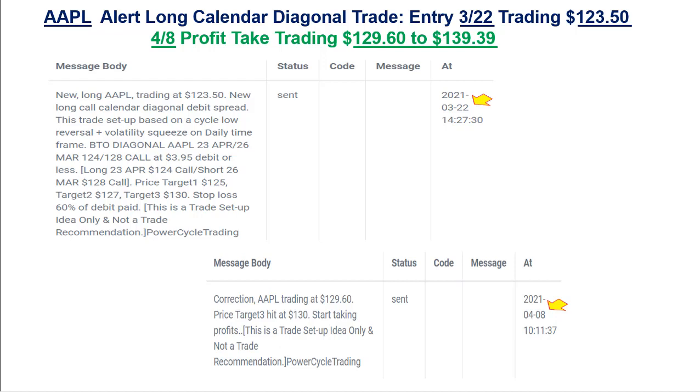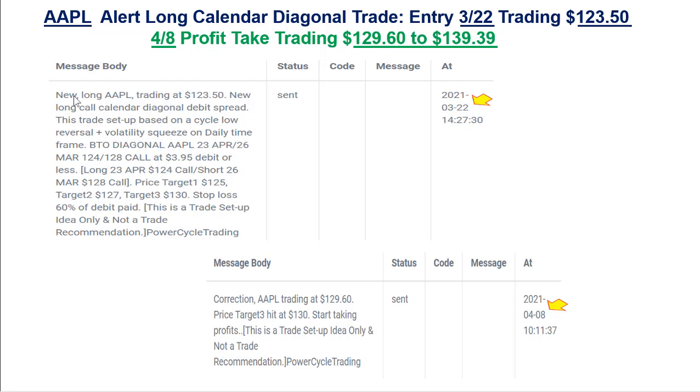This was another Apple trade that we set up back on the 22nd of March. We were in this trade for about 3 weeks, and the markets pulled back, and this was a great vehicle, great strategy, because we were able to adjust it while we waited for the market to turn. So I wanted to walk you through how this worked. We set this up on the 22nd, trading at 123.50, and it's just been churning sideways for about 3 weeks. And here, this is our alert service that I run.